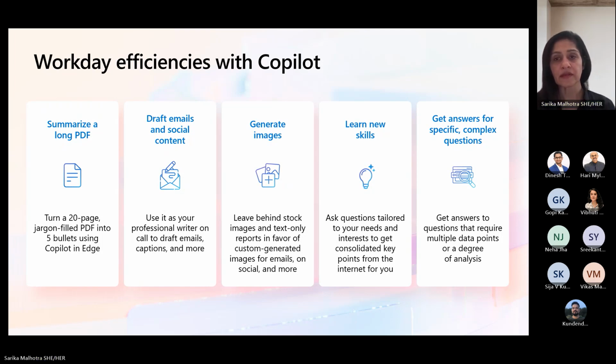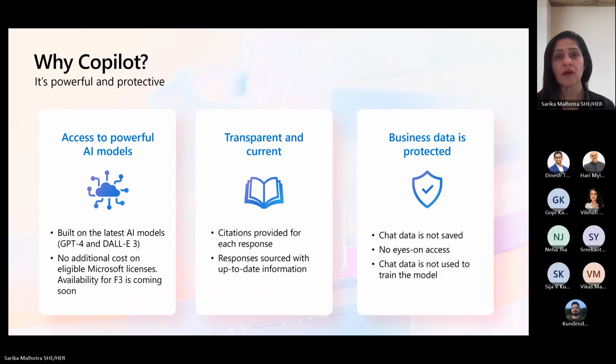Now, what is the justification for getting a Copilot or investing in a Copilot? We've all seen OpenAI. There are large language models around. Everybody's familiar with it. Everybody's played around with ChatGPT, right? So what has been done with Copilot? Copilot basically has all of these models underlying it. The latest GPT-4, of course, we are beyond GPT-4 now. So Copilot has been built on top of these models, which means you have the latest of the AI available here.